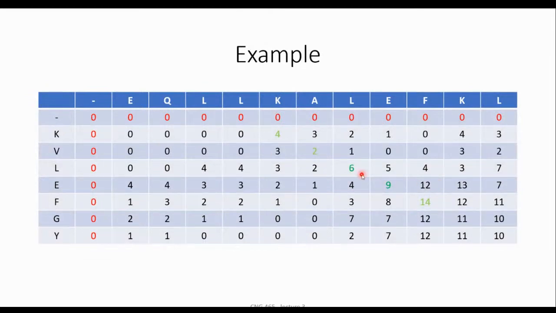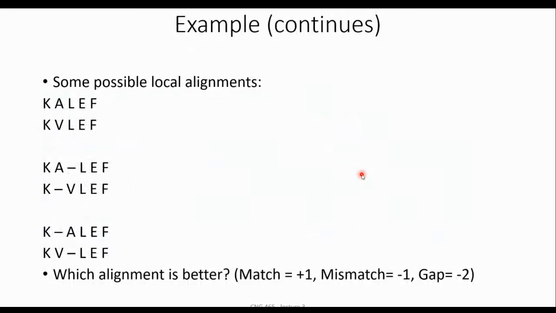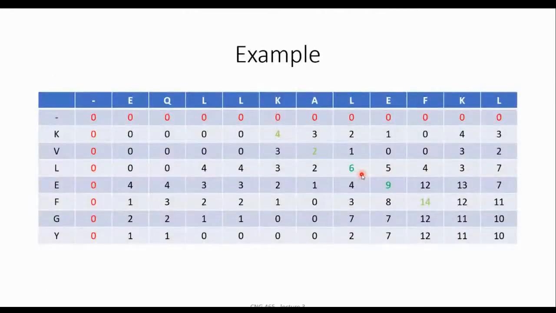Now, what was it? K, A, dash. What does it mean? So we had this path, and from here we had a dash. Instead of going to the L, we have a dash. It means that we go down. So this is the path that we have chosen. So instead of moving on to L, we are just going down, just applying a gap here.